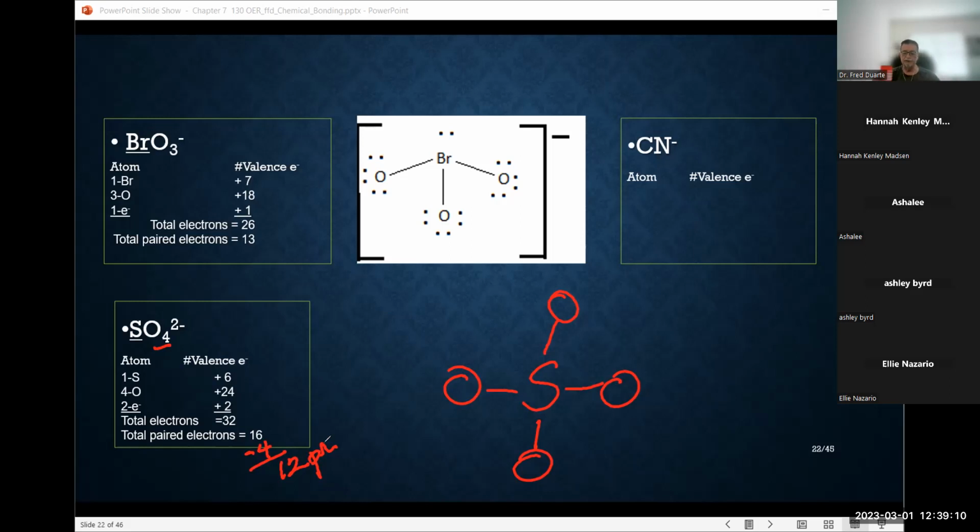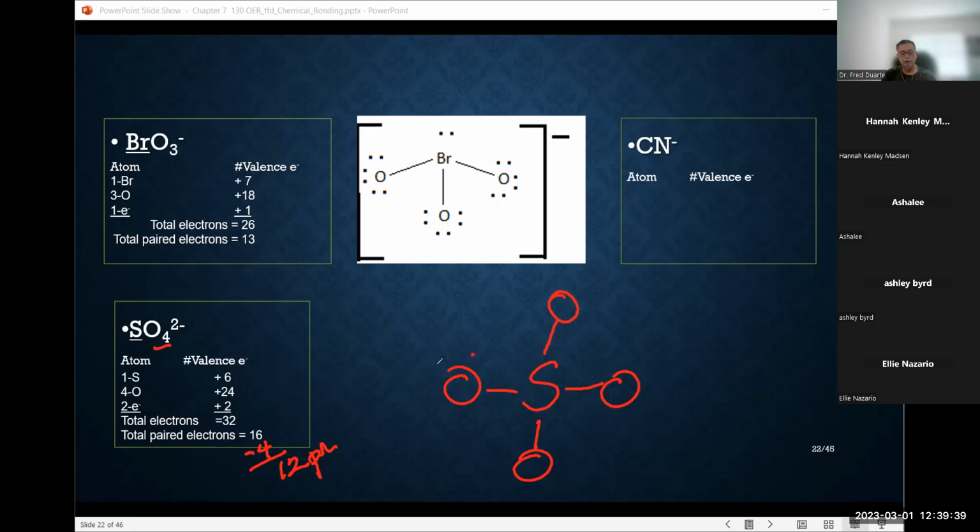The way I've written it right there. No, I cannot, because there's 4 around it already, 4 pair, which is total 8. So the only place I can put them is around the oxygens, because right now the oxygens only have 2 around each one. So each oxygen is going to take care of 3 pair. Okay, so we just go around the horn, so to speak.